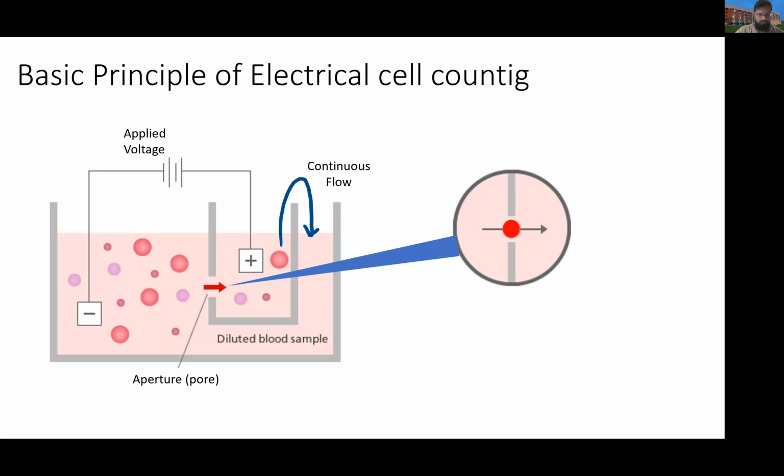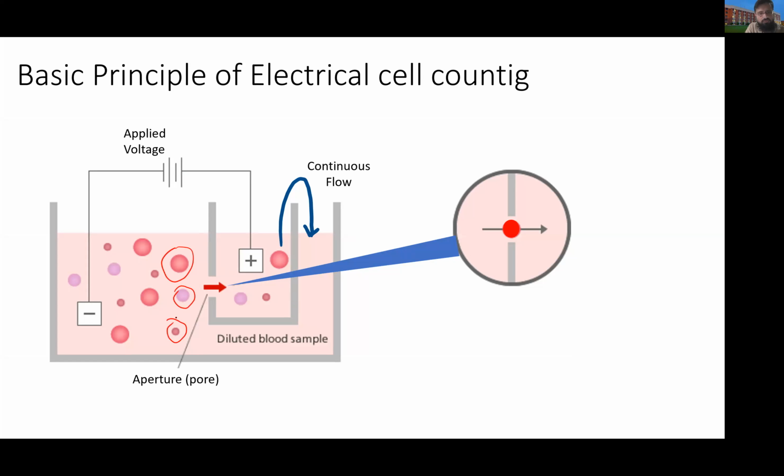So this diagram is basically you have a blood sample, which is a diluted blood that you got from a patient. You put it in a bigger container, which is on the outer side, and there is a smaller container also, which is immersed inside. So the round things are basically the blood cells that you want to count.